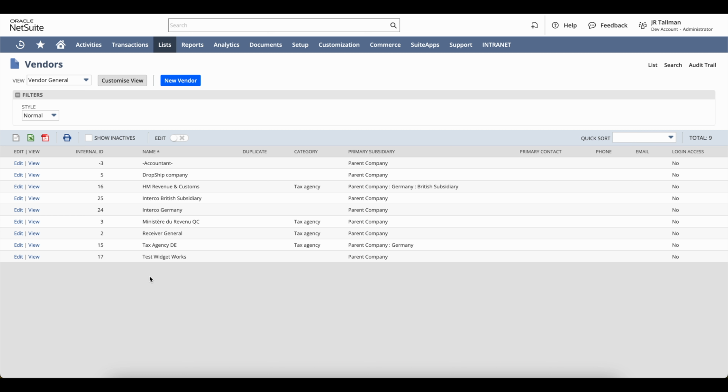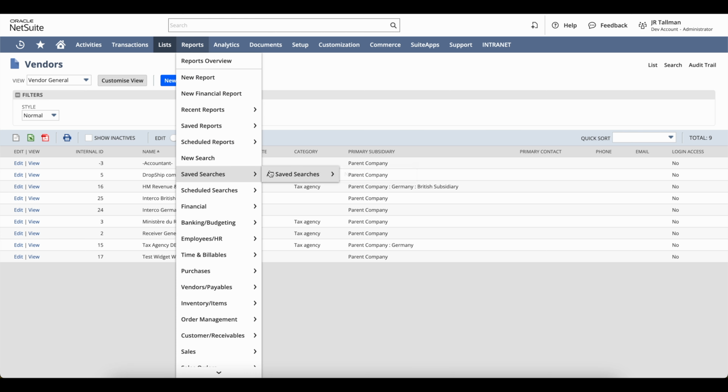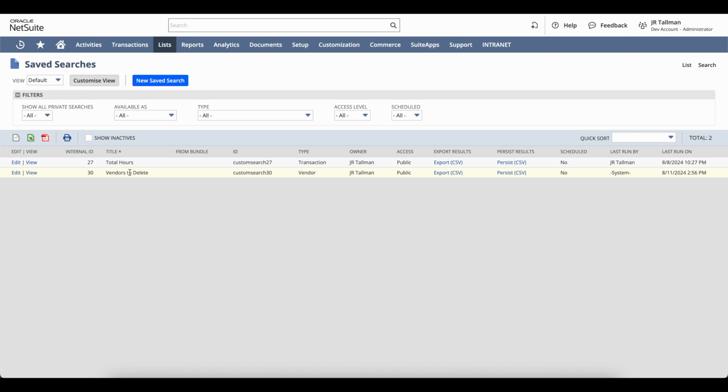Now, again, I could do this for a ton of transactions or a ton of vendors, customers, whatever it may need to be. This was just a simple exercise in making sure that the script would work based on that saved search that I had identified within NetSuite. If I want this to run at any time in the future, I can just simply go back to that saved search, click on save and execute, and it will run on demand.